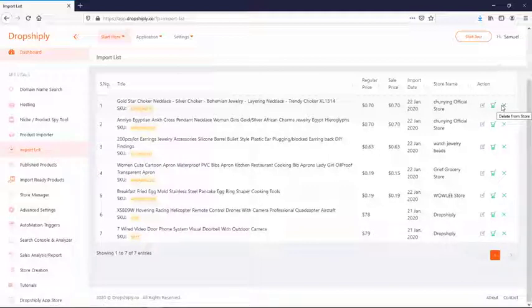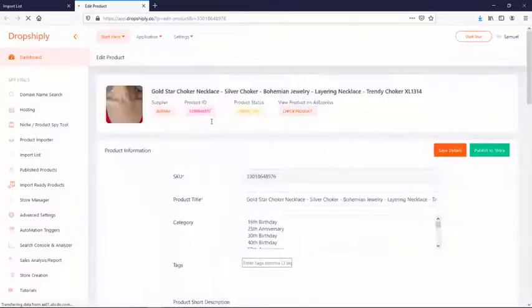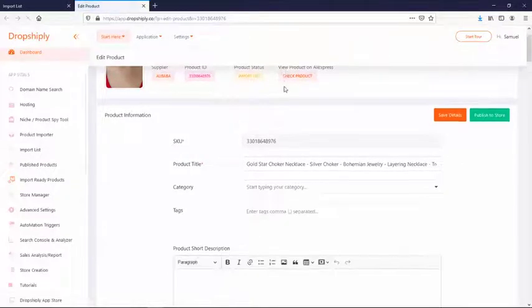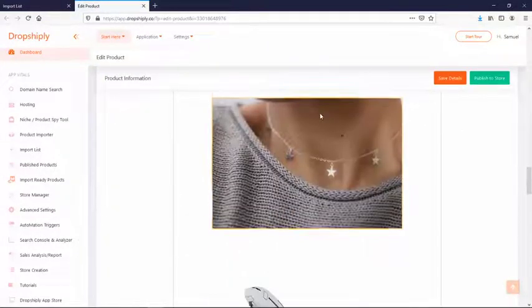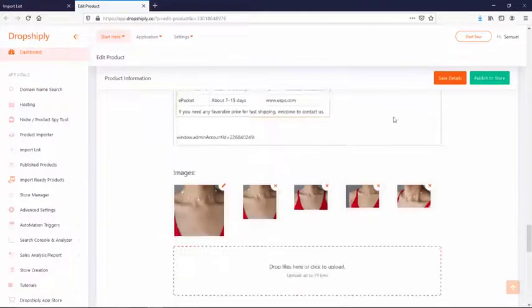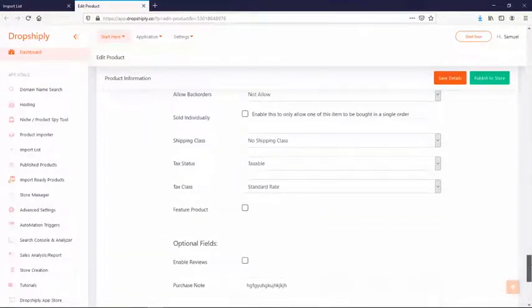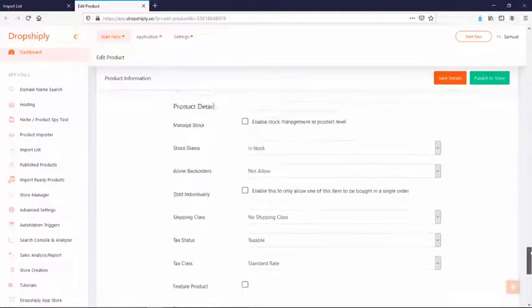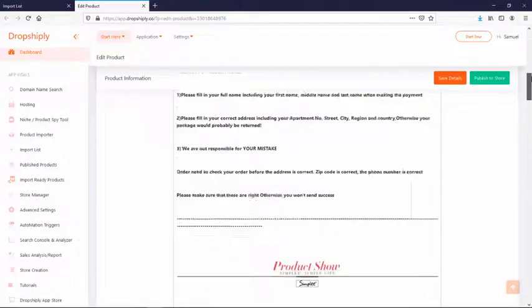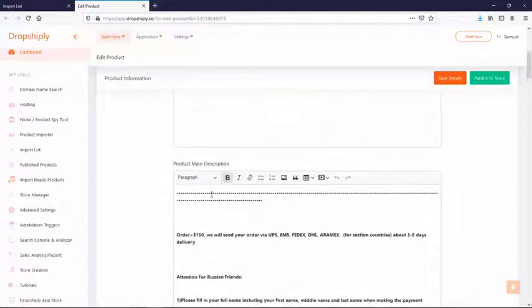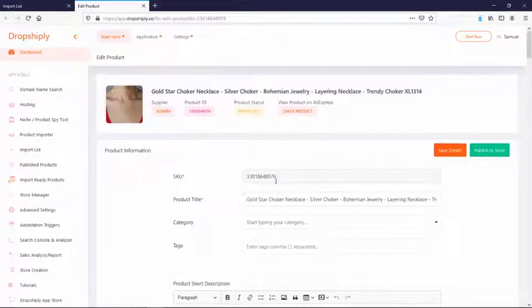Let's say that you don't like a particular element in your listing, and you want to edit the AliExpress listings because they are pretty bad. No problem, you just click on edit. Then you can edit pretty much everything about the product, like images, title, category, product description, features, product variants, and much more. There's a ton of product details and optional fields. Here is where you edit the description, the features, and all the stuff.